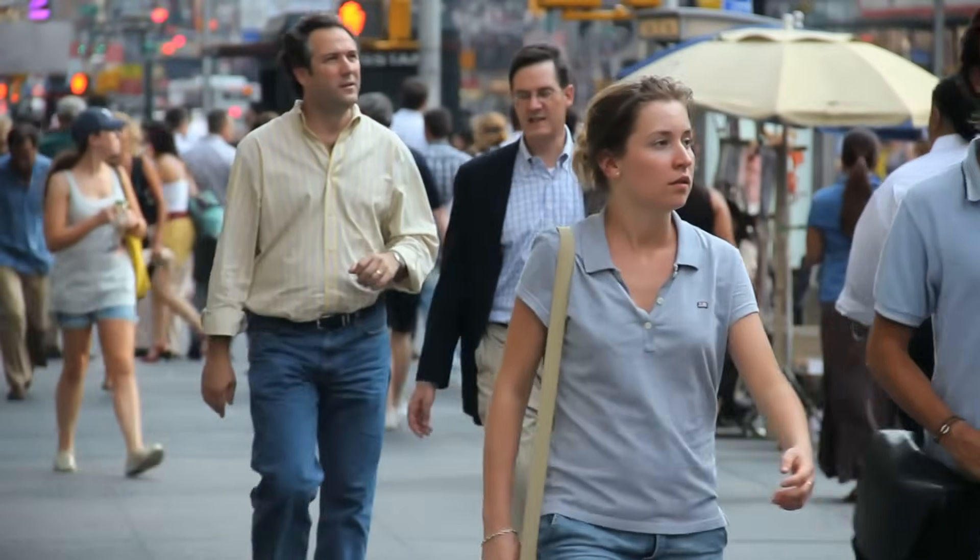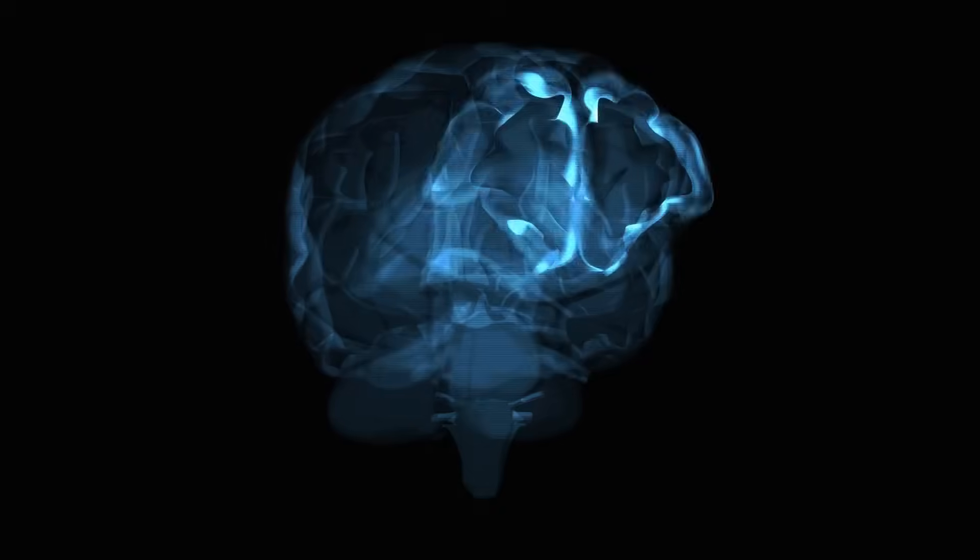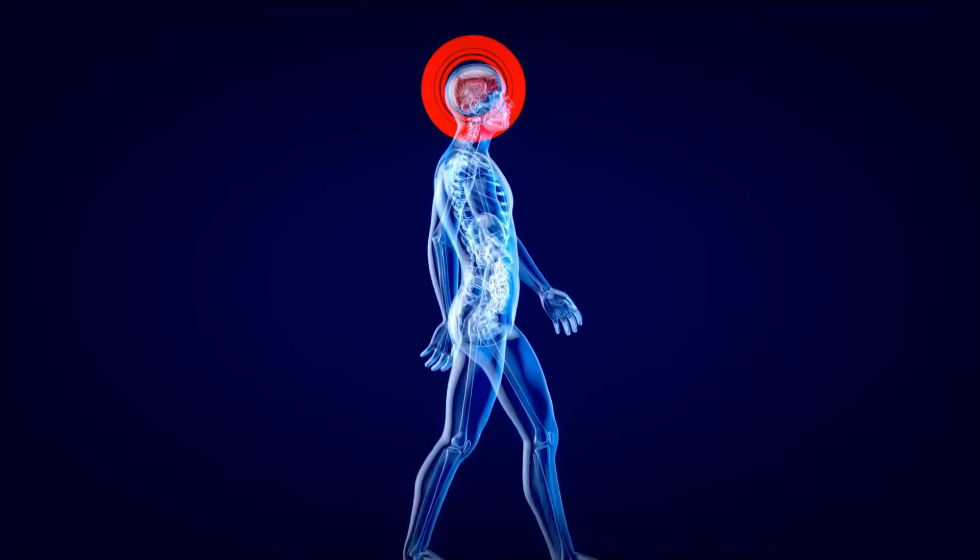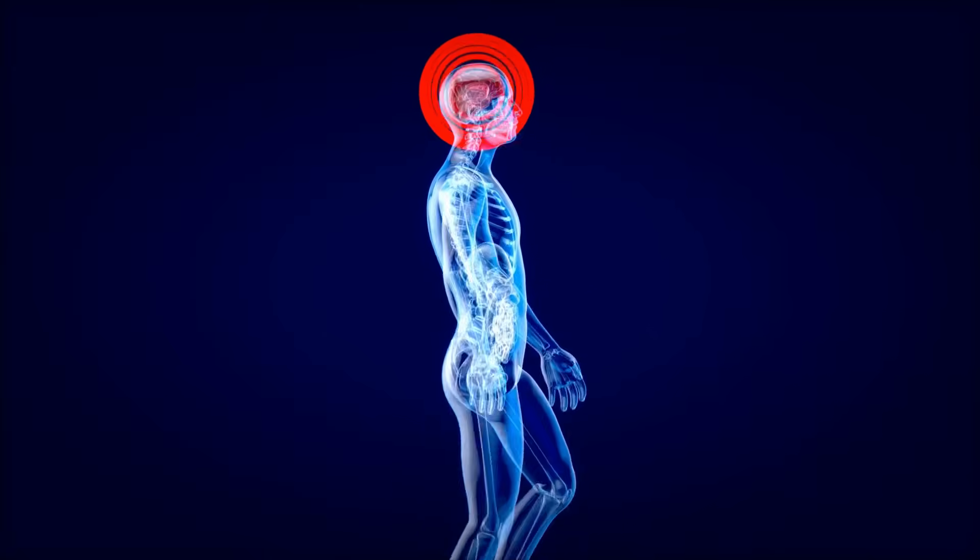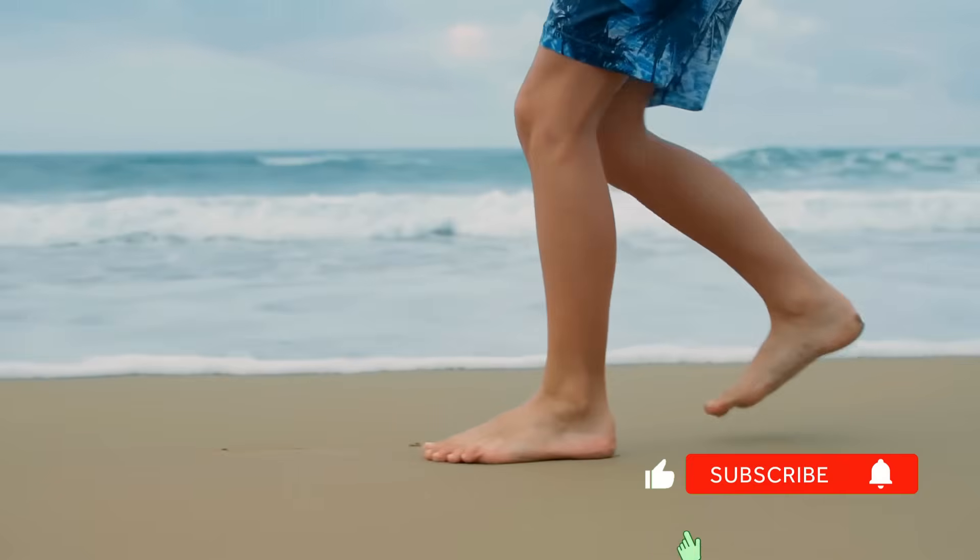The neuroscience. When you walk forward, your brain barely thinks. Your motor cortex handles the mechanics and everything else goes dormant. You're moving, but mentally you're somewhere else entirely. But the moment you start walking backwards, everything changes.